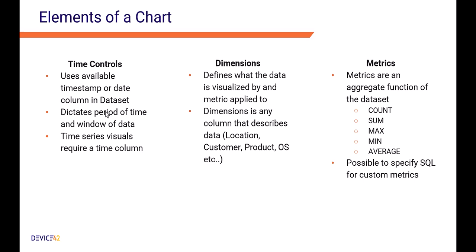Dimensions are going to be really what type of category of data do you want to view in that chart? So if I want to look at the count of systems by location, by customer, by operating system, those are dimensions. And then finally, metrics, and that's going to be my aggregator calculation of how that chart is displayed. So if I wanted to know all of the systems, all of the devices by location, that's going to be a count. If I wanted to know all of the CPUs or cores for a location, I can then sum that, and that would calculate the sum across all the devices. So you can apply those or even do custom SQL to build metrics that are maybe a bit more complex than the simple ones included there.